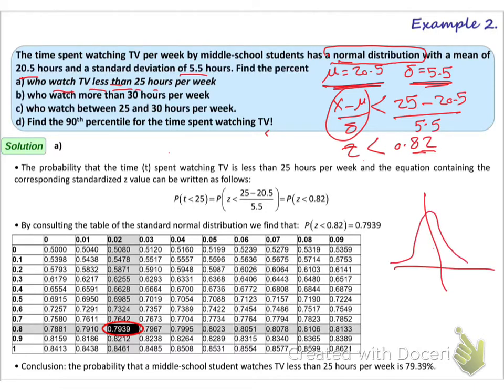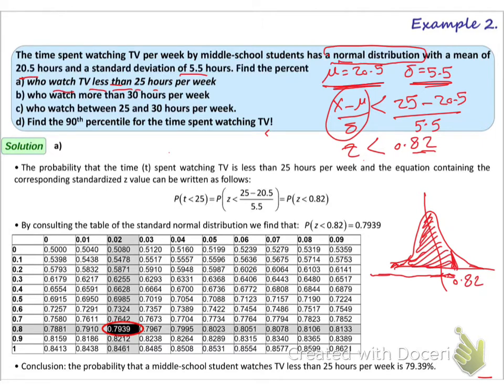So this is the standard normal distribution. This is 0. Any point in the positive is fine, but it should not be in the negative. So anywhere here is right, but don't put it in the negative. Don't take a lot of time to decide whether 0.82 is here or here or here, anywhere on the positive side. He said less than, so it is easy, we'll get it directly from the standard normal distribution table, because it always gives less than. It gives from minus infinity up to here.